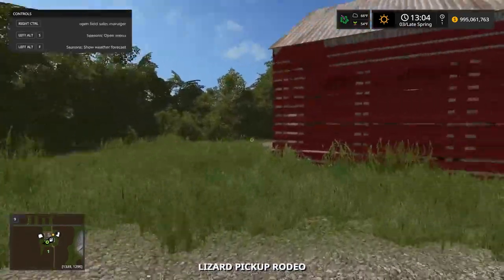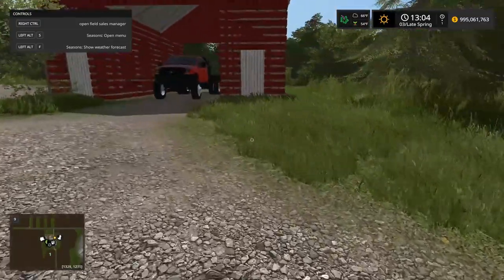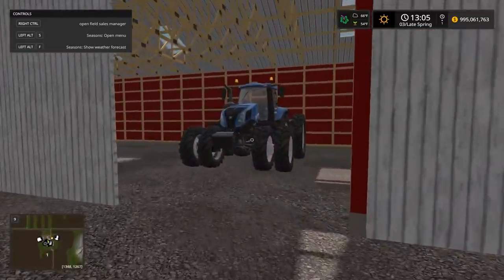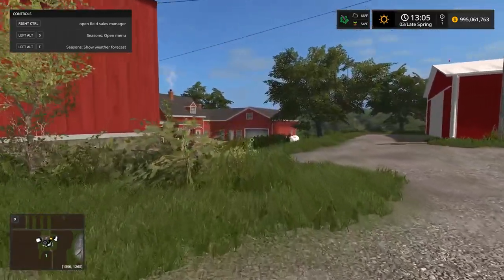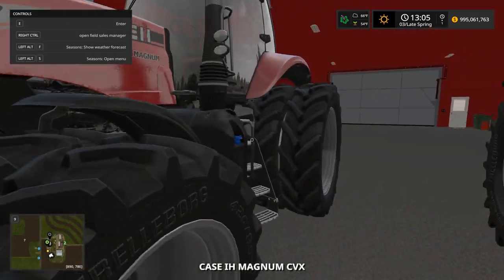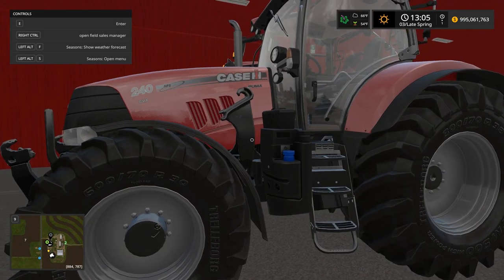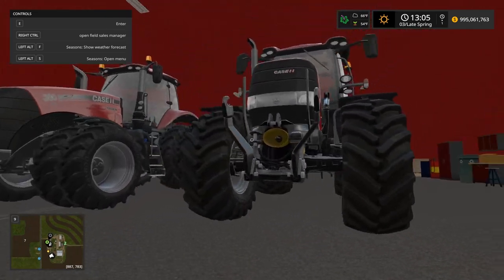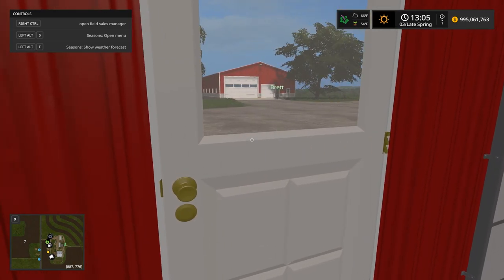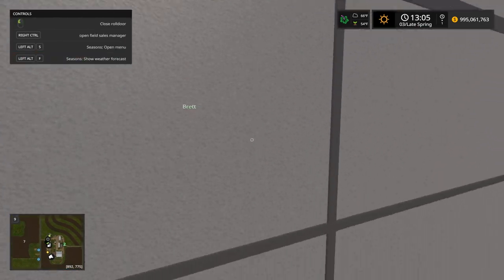Okay so this is Owen's farm - Owen now has this farm. Nathan, if you guys remember him from the old farm videos, he's going to be taking another farm so we got to buy him one - that'll happen in later videos. Here's Owen's F350, he's got his new haul which he's going to throw on a planter. And then Brett's farm - he's got his Case IH Magnum which he'll use for planting and his Case IH Puma. It's good for now, and once fall comes and we start rolling some money we'll get him an upgrade.